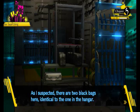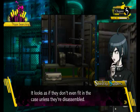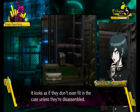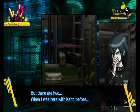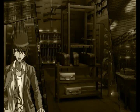As I suspected, there are 2 black bags here, identical to the one in the hangar. They are cases for the crossbows. The crossbows are inside, but disassembled. It looks as if they don't even fit in the case unless they're disassembled. But there are two. When I was here with Kaido before, there were three.